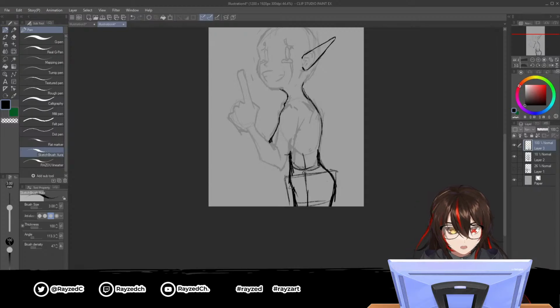Drawing the hips is a bad idea. It was a mistake. I don't want to be weird for trying to draw her hips. Them turning out super thick for no reason.